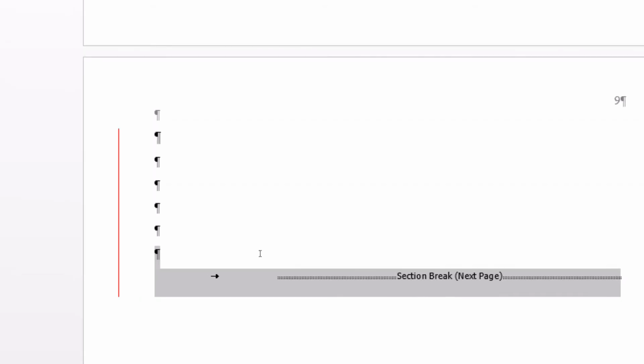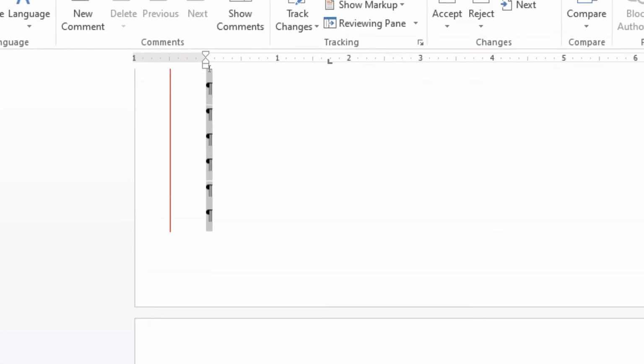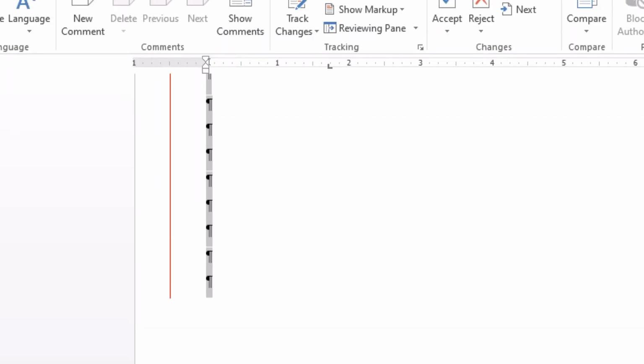So you click somewhere here, you left click, and without dropping the mouse, you just click and hold, and then you move upstream. So you see that now we are out of page 9, which is our blank page. We are in the next page, but we still haven't dropped the mouse. We are still going up.